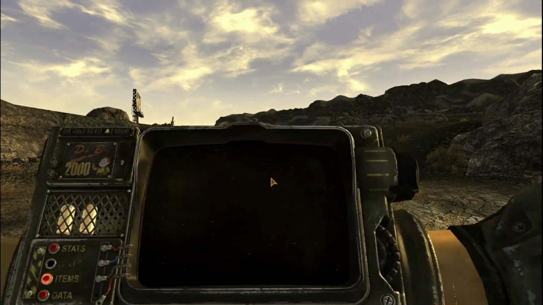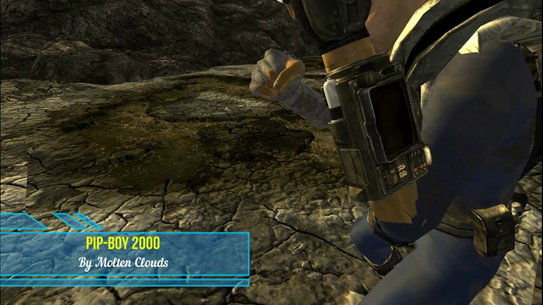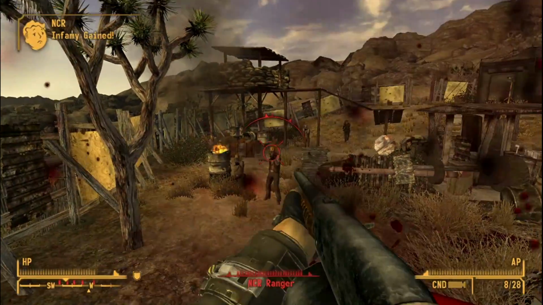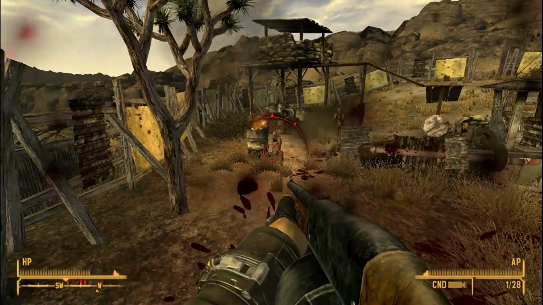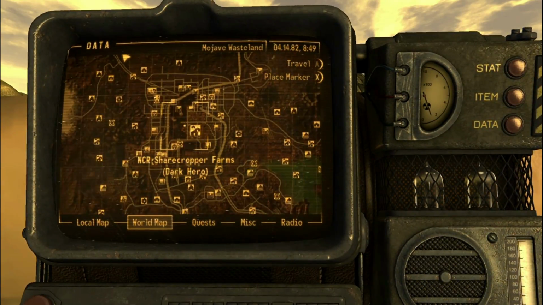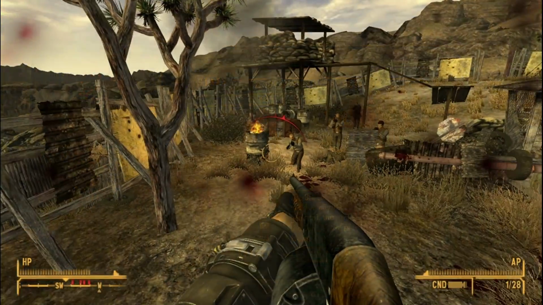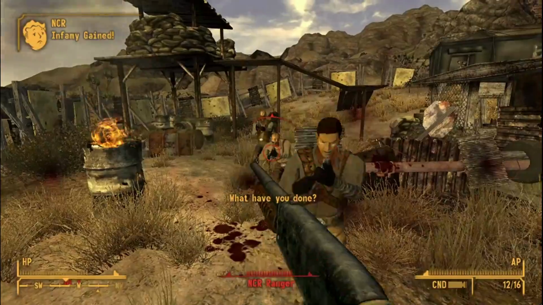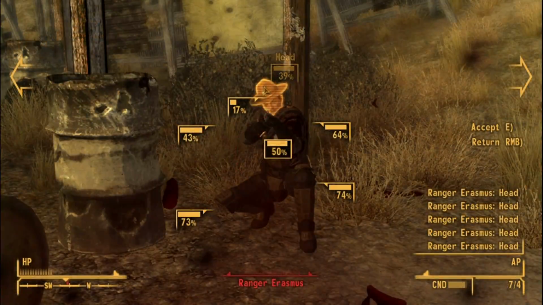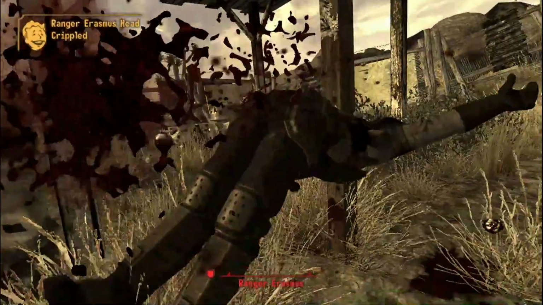Next is the Pip-Boy, and the answer should be obvious. Just go and download the Pip-Boy 2000 mod by Molten Clouds, right? Well, my monkey brain completely missed it, and I thought there was no classic Pip-Boy mod on Nexus. So I was going to give you the option to choose between the Pip-Boy 2000 Mark VI or the Pip-Boy 2500A ARM-mounted Pip-Boy, but then I discovered it during editing the video. So you will see me wearing either the Pip-Boy 2000 Mark VI or the 2500A during the whole video, but I do recommend the Pip-Boy 2000.